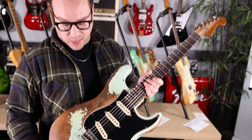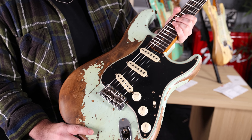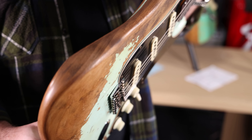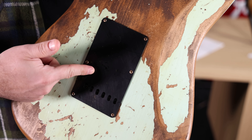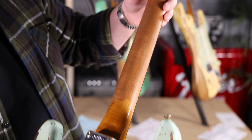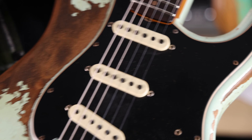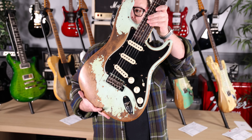Another guitar with a really long name from Fender — this is a Poblano Stratocaster with a super faded aged surf green finish over an alder body. I like that the body kind of looks roasted, but it's not. Just nice and super heavily relic'd with a one-ply back guard. Quarter sawn maple neck, this one also has a little bit of flame to it. The Poblano Strat has super hot pickups, so if you want a guitar that's a little spankier than usual, get some spice.